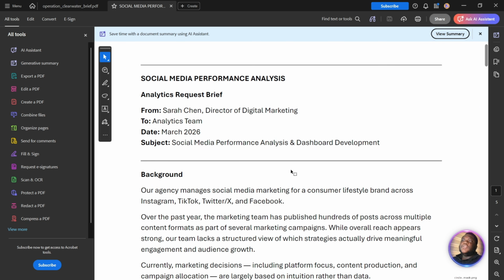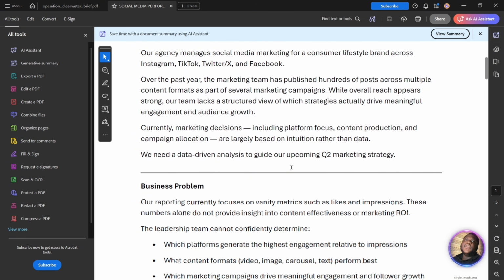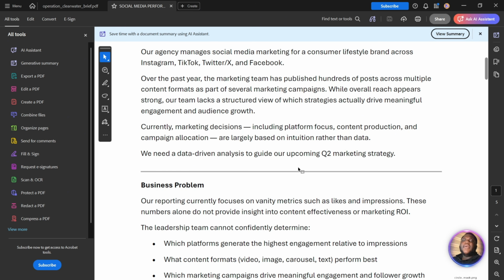So this is a social media performance analysis. And what is the background? Our agency manages social media marketing for a consumer lifestyle brand across Instagram, TikTok, Twitter, and Facebook. Over the past year, the marketing team has published hundreds of posts across multiple formats.